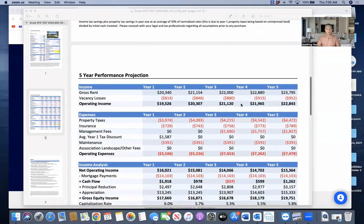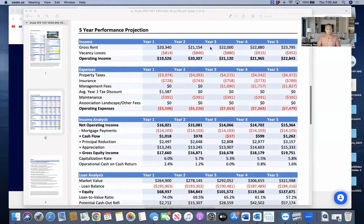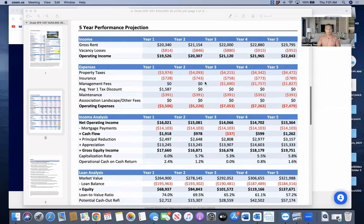The beauty of owning real estate long-term is that you can have the patience to absorb the first few years of returns not quite at your expectation. This is just a projection — no one knows what's going to happen — but we're using best estimates based on past historical benchmarks. The annual gross rent in year one is approximately $20,400; year two, $21,154; year three, $22,000 — and so forth. I'm projecting five years to see the big picture. Expenses like property taxes could go up systematically, but not expected to increase more than gross rent on an annual basis. Insurance similarly sees a small increase per year.